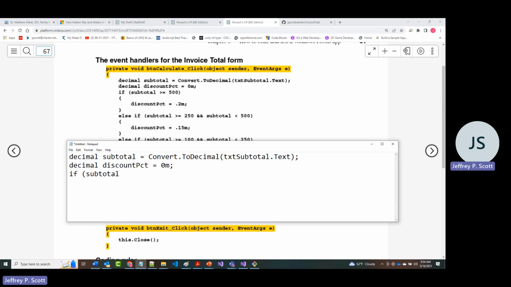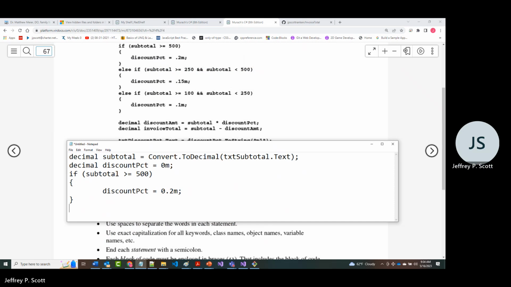Now here they're saying if the subtotal is greater than or equal to $500. Now this is an if statement, which we have not talked about yet. But if we put a number into that first text box that's greater than or equal to $500, then we want our discount percent to be 20, so it's 0.2 M. All right.